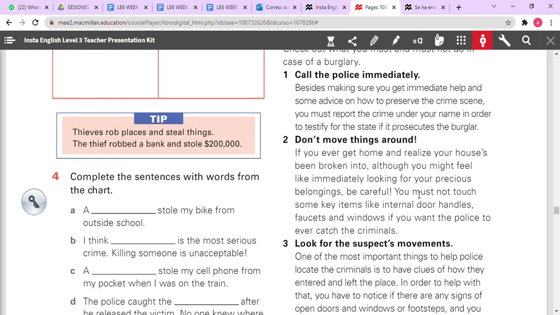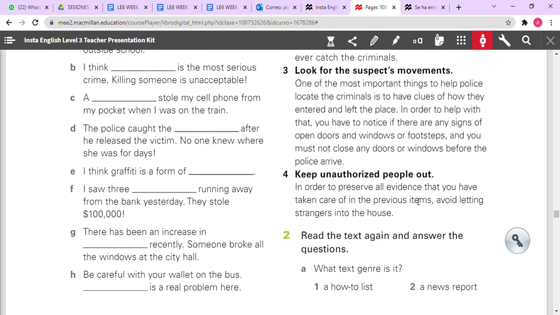Look for suspects' movements. One of the most important things to help police locate the criminal is to have clues of how they entered and left the place. In order to help with that, you have to notice if there are any signs of open doors or windows or footprints, or footsteps, I'm sorry. And you must not close any doors or any window before the police arrive.